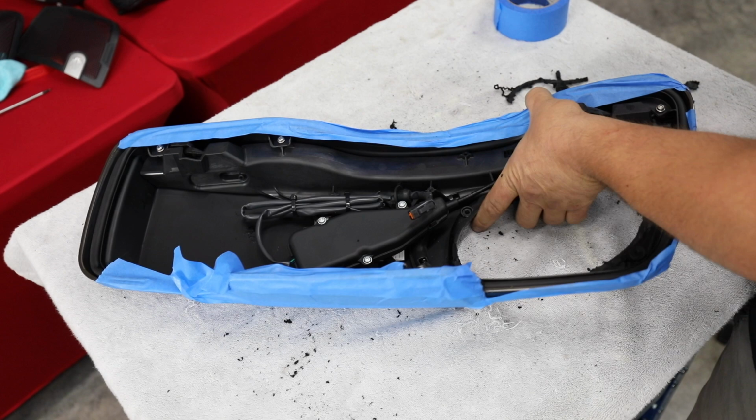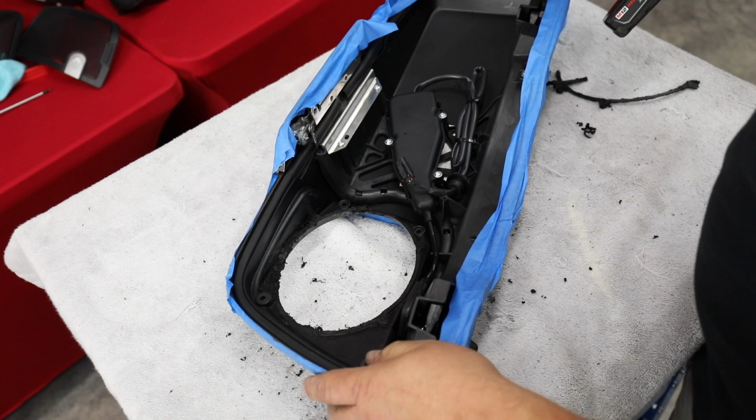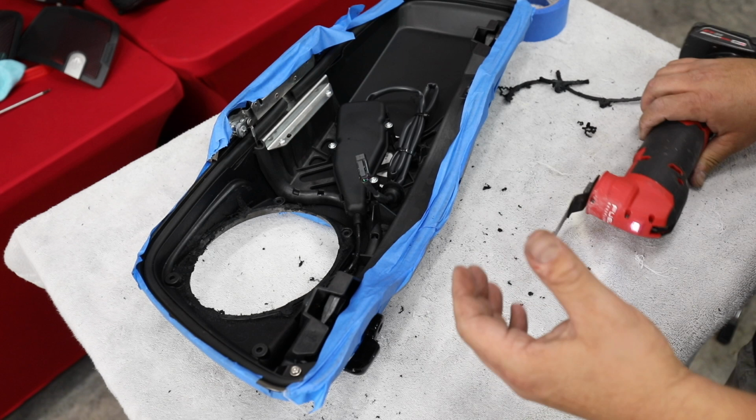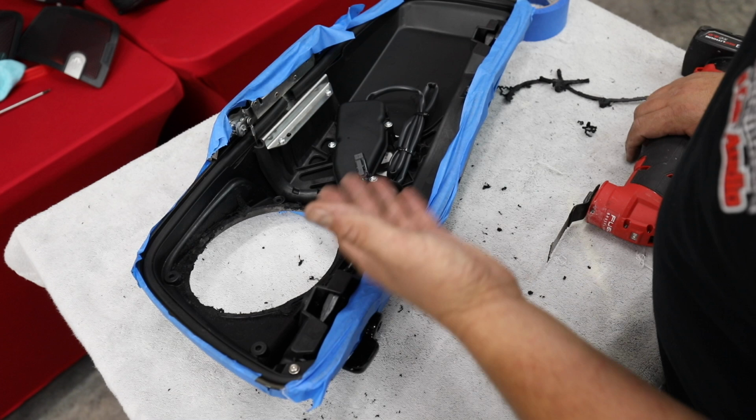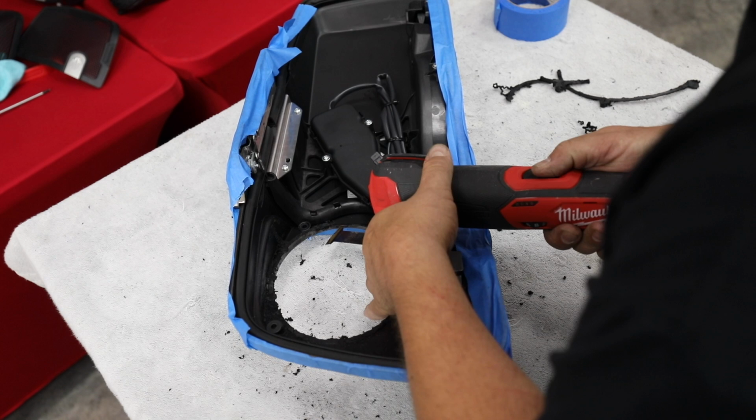Hey, you see, I'm just cutting it a lot closer so that it won't take long to sand it down. Now, this is a CVO lid, so it does have power lid locks. If you've had a set of boom lids that were added on, this exact same adapter setup works, and you do the same method, but this just won't be here. And it's going to be a little closer when you mount your speaker because we're not going to have to try to clear for this. Let's keep cutting it.